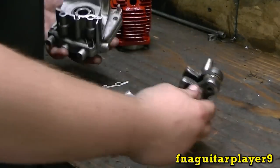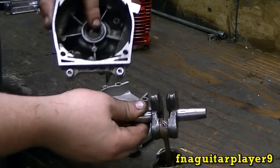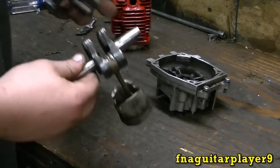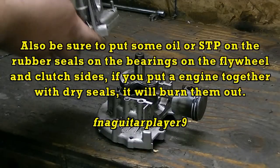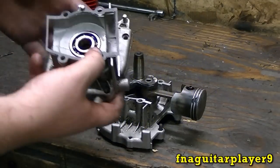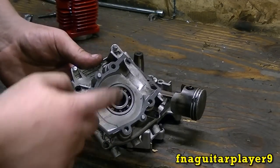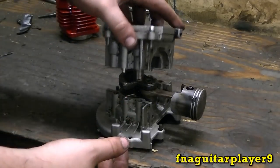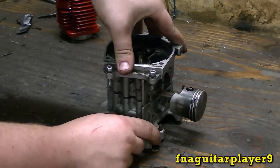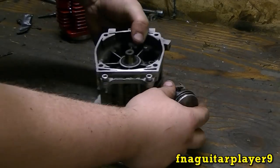Okay, now we're going to start putting it back together. Now mine just has a keyway on one side, which is the flywheel side. This is the clutch side. This is the flywheel side. The piston and rod goes this way. Okay, now I'll put my gasket on this side here. The gasket only goes on one way. I'll be removing this part here and this part here. I just kept it on there to keep everything lined up easier. We're going to drop it down over top of here. Just like that. Now we'll cut the excess part off there.